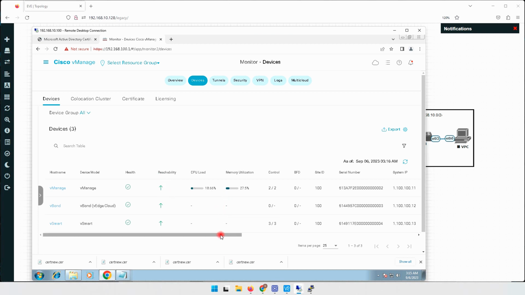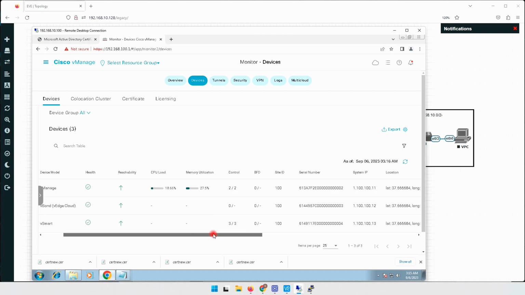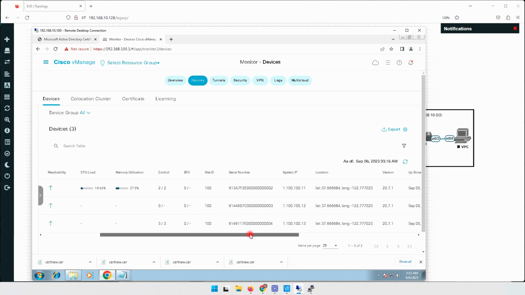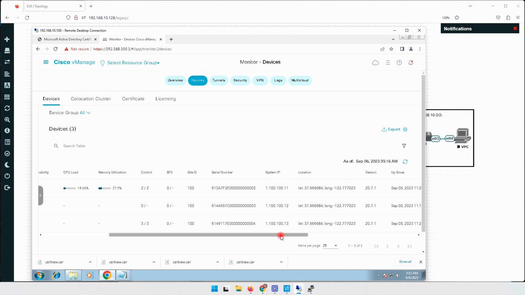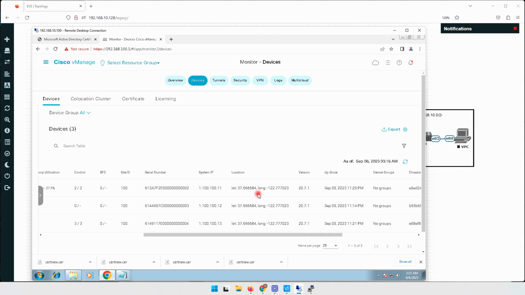This information will come. It doesn't have them yet because we just added them, and other information. You can see the serial number, system IP, and this is the location where we can assign the latitude and longitude for any device that we are going to install. As you know, it's SD-WAN.